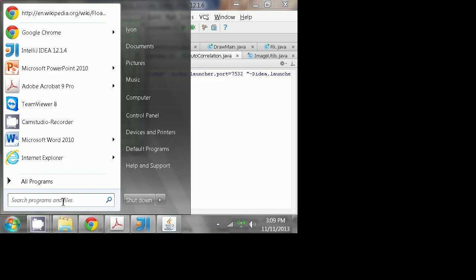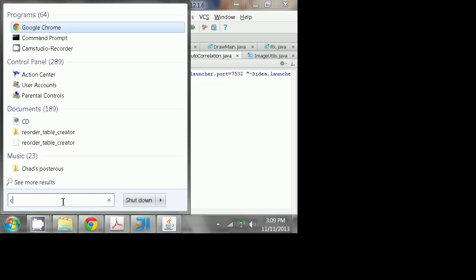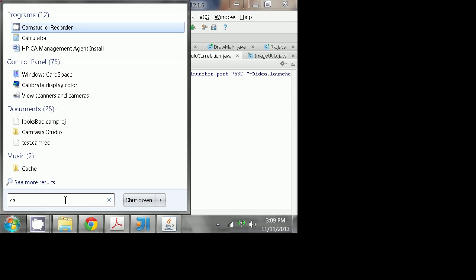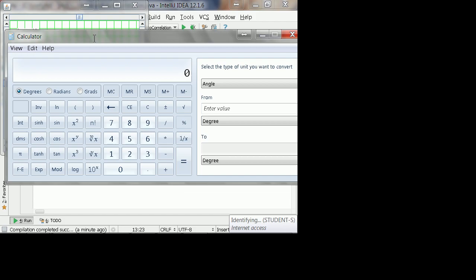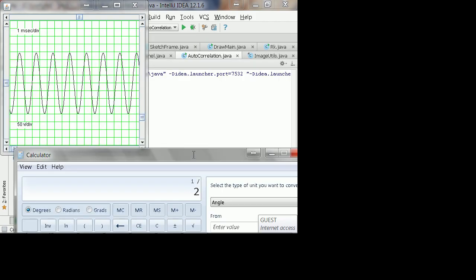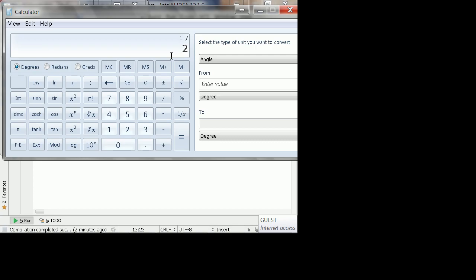So 2 milliseconds is how fast? I need a calculator. Okay, it was 2 milliseconds, that was 2,000 microseconds.